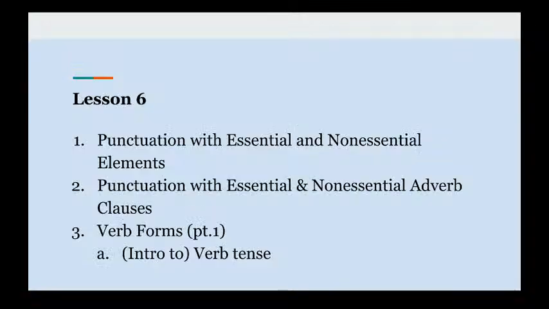So now we're going to be moving on to lesson 6, and lesson 6 covered punctuation with essential and non-essential elements, punctuation with essential and non-essential adverb clauses, and verb forms, just a quick brief intro to them, and then we're going to be going over verb forms in detail, or at least to some extent, in the lesson 7 recap coming out later this week.